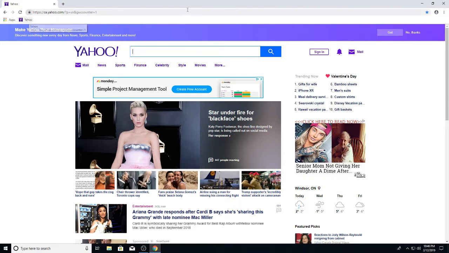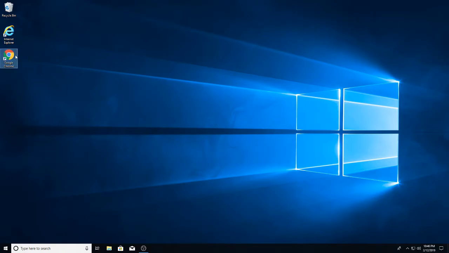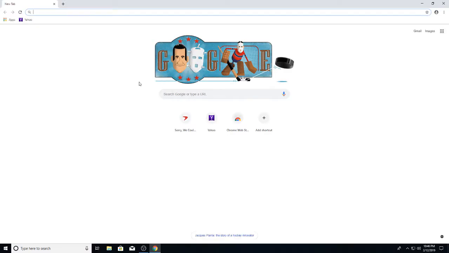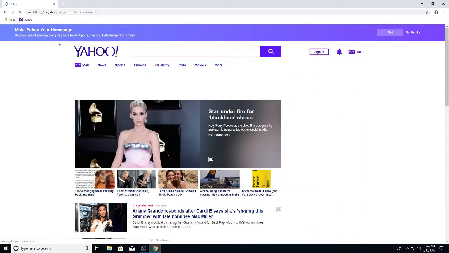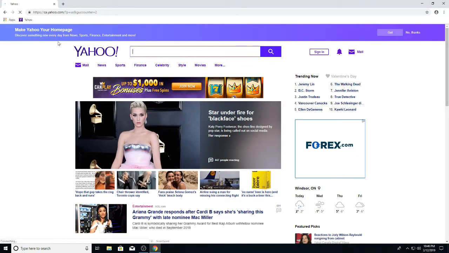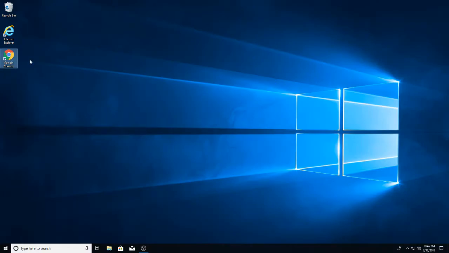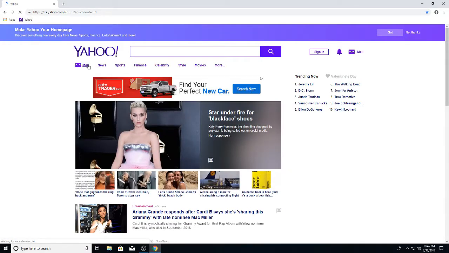So let's close this up and go to Google. Of course it still goes to Google, the search engine, but let's say we want to go to Yahoo. We don't have to type it in because it's right here. So we're going to click on it. Boom, and that's it. It's way faster. So we'll speed it up: we come to our computer, open Google Chrome, click on Yahoo, and we're there.